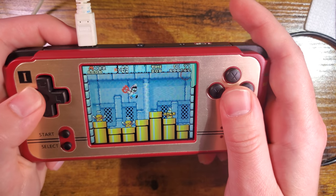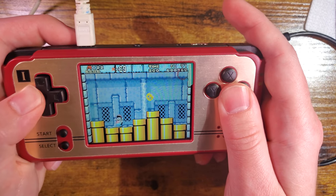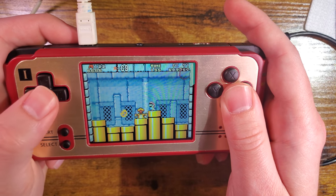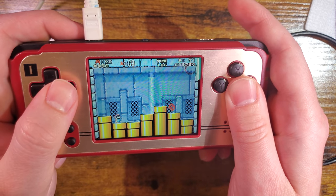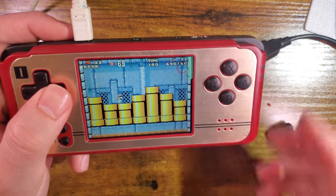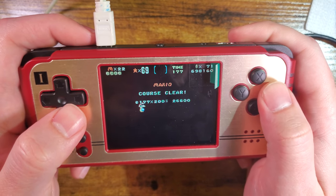I don't remember how to do this guy. That's not how you do it, though. That's for sure. Oh, we gotta, that's right. We gotta get the unique one. Ooh, that was close. And he falls into the lava, you kill him, you murder him, and then you take his castle.